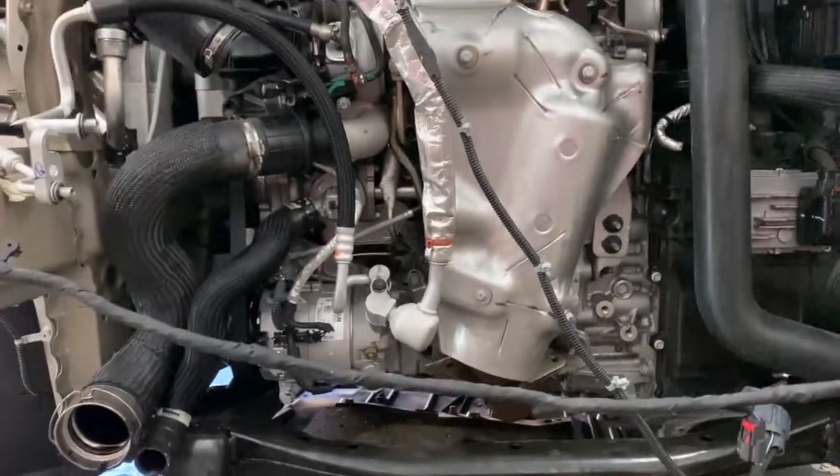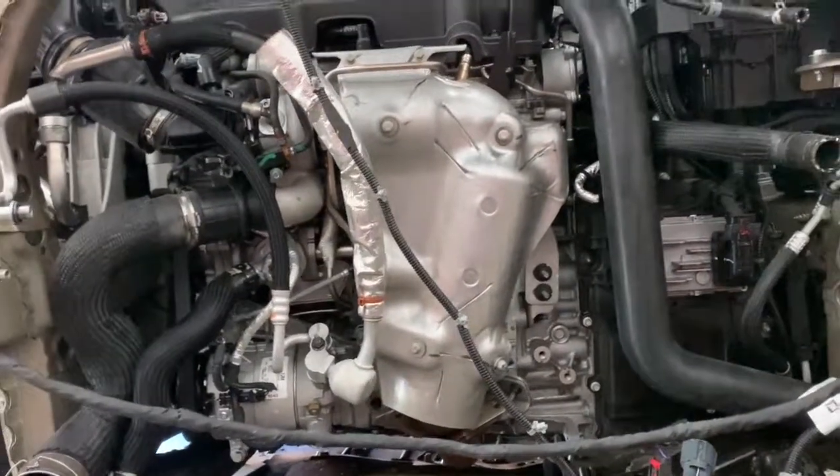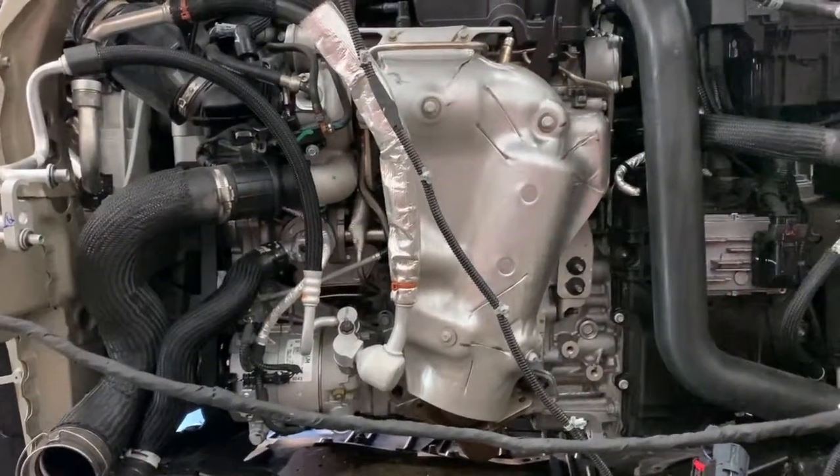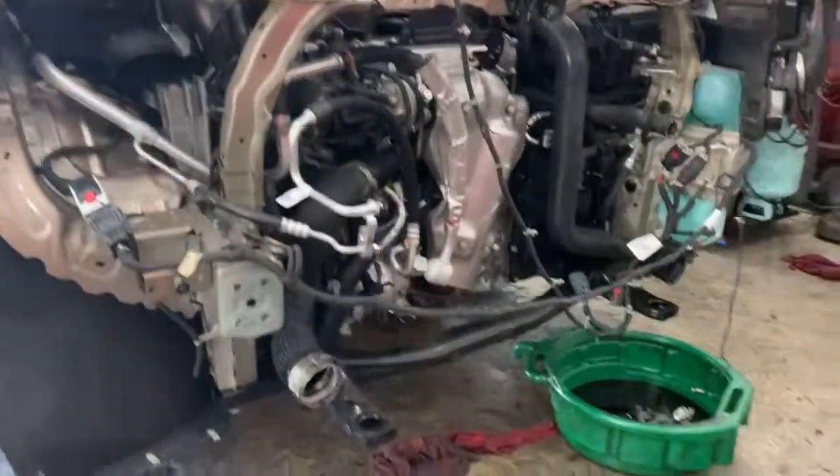Now, I did do something stupid. I kind of forgot my GoPro at home, so I wasn't able to film this step by step from the beginning. So what I'm gonna end up doing is film this in reverse order.